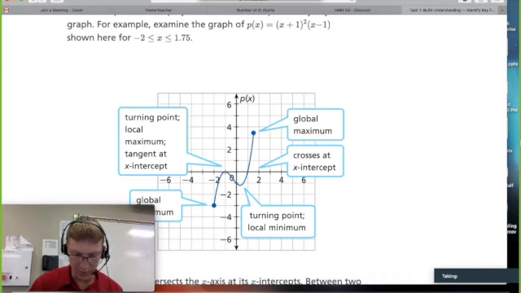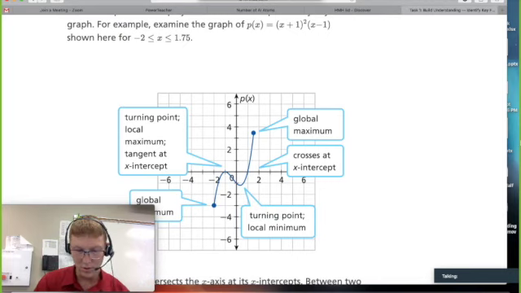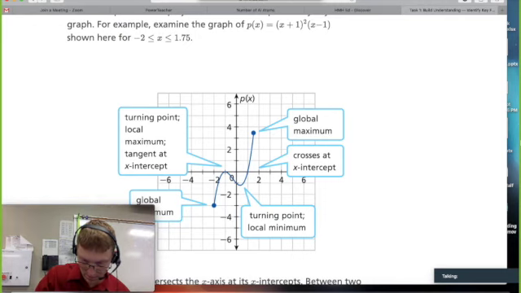So those are some of the characteristics that we're going to be looking for. You can also talk about what's called local minimums and local maximums. Those words kind of just mean what you would think they would mean. So like right here, this is a local maximum because you'll notice that the graph is coming up. That's the tallest that it gets and it goes back down, at least in this small local area.